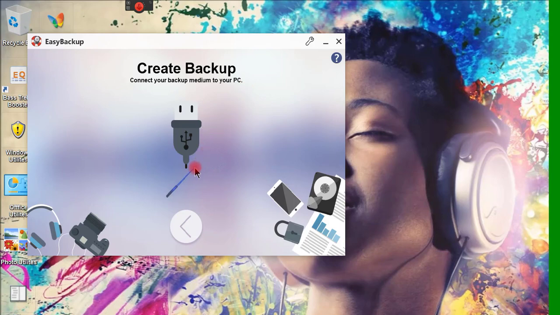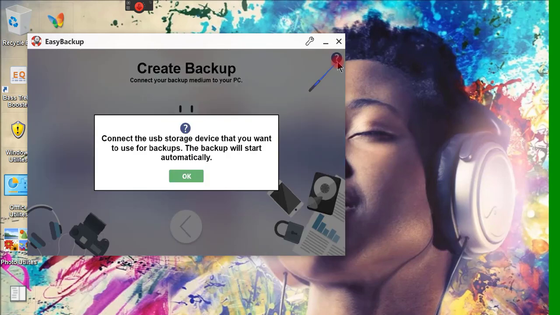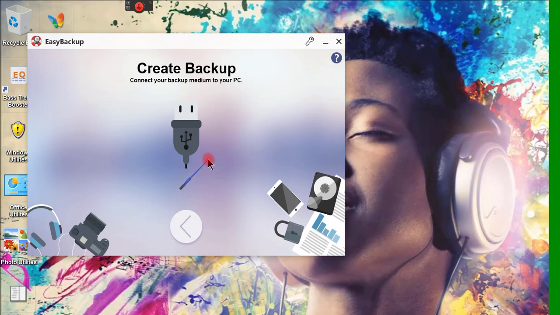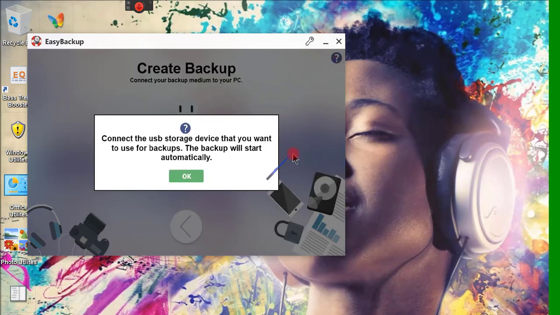This will confuse people because they'll get to looking around and click around. Connect the USB storage device that you want to use for backup. The backup will start automatically. You see that? That's exactly what it says. If you click it, it'll tell you what to do. In other words, if you have a USB drive or stick, you stick it in and it will start automatically.